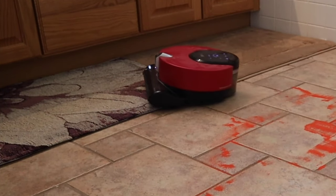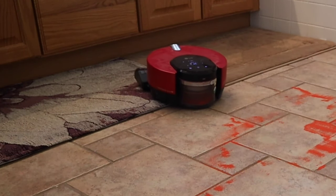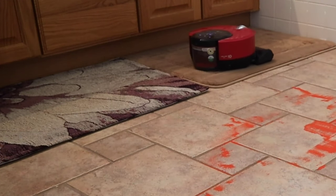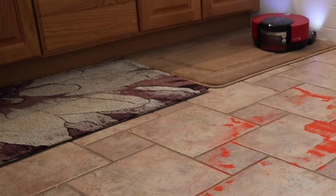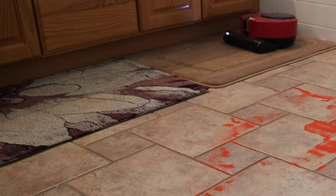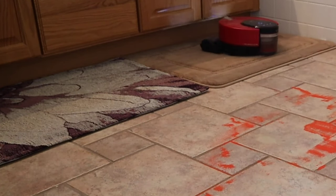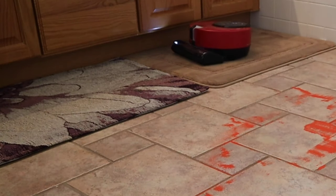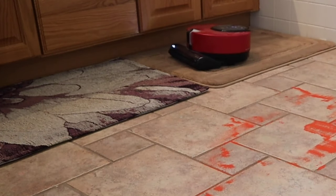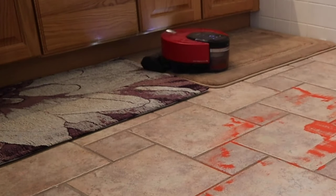If you've ever seen LG's previous models, they actually had side brushes, so this is very unique having a different style that also omits the side brushes. In my opinion, robot vacuums should have at least one side brush to help get around the corners. Take a look at the height of the LG — notice how high it sits? This causes a problem when it's trying to get underneath furniture. When it's trying to get close to the baseboards, it can't because it's hitting its camera system. While the design looks pretty cool, I think the practicality is kind of out there. I really think robot vacuums should have a slim profile, not sit up tall.